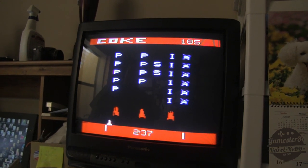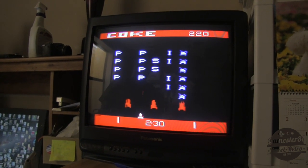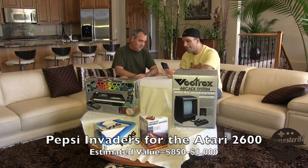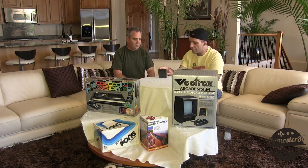I've heard of this before. It's a game that was produced by Atari under contract to Coca-Cola. It was given away as a promotional item at a convention in Atlanta, Georgia in 1983 to Coca-Cola employees that attended the convention. The production on the game — I'm sure it was probably limited to a few hundred people, maybe a thousand. In today's marketplace, a Pepsi Invaders cartridge is a little bit less than a thousand dollars; they usually sell between $850 to $1,050, so $950 would be a good center point.